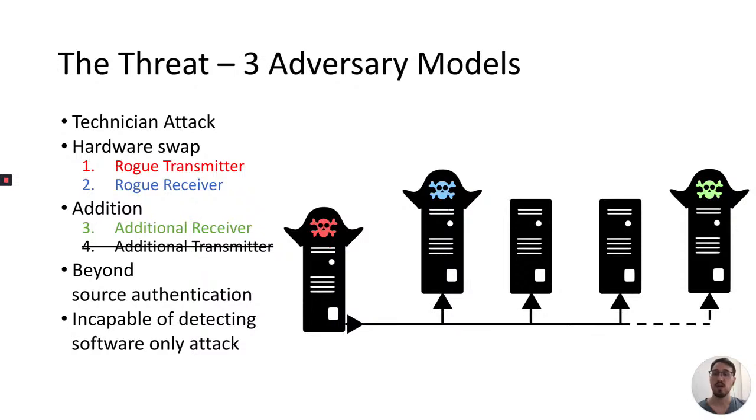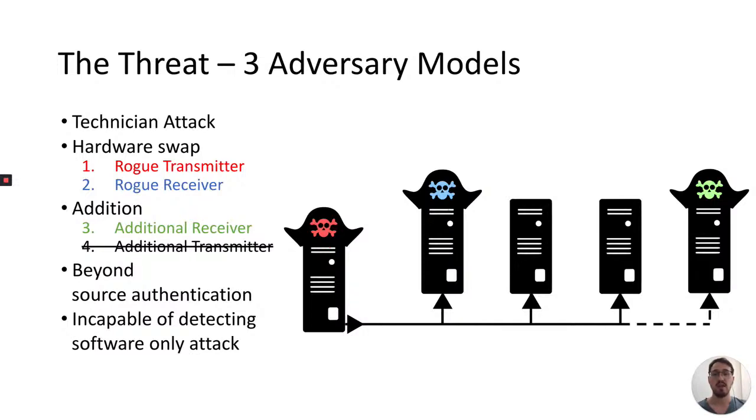What types of attack are we defending against? We are dealing with technician attacks. A technician attack involves a person with physical access to the bus making changes to the hardware. We identified three types of attack. 1. A rogue transmitter. In this type of attack, the attacker replaces a transmitter with an evil transmitter. The second transmitter is initially dormant. It looks and acts exactly like the original until at some point, ideally during the flight, it starts to transmit harmful messages.